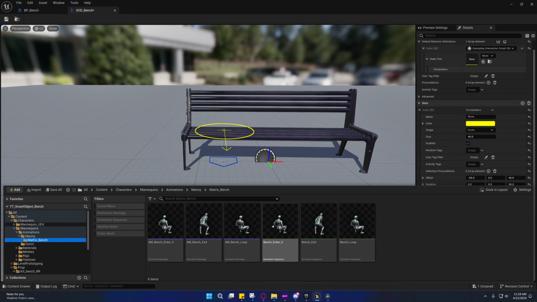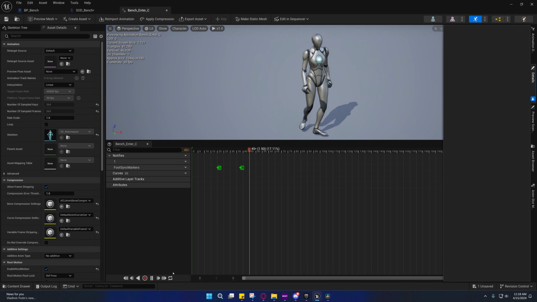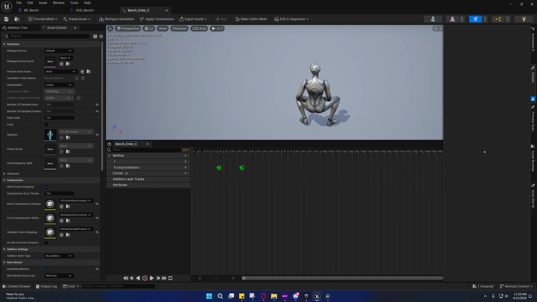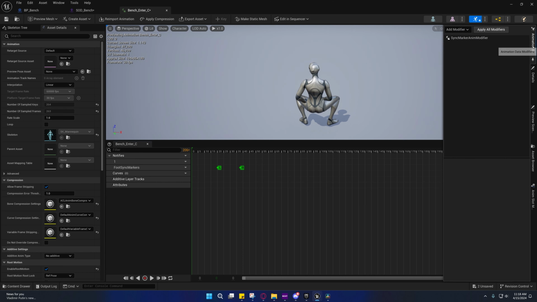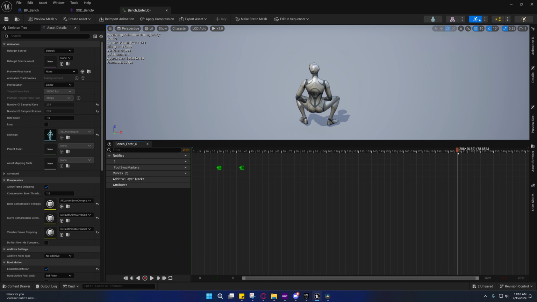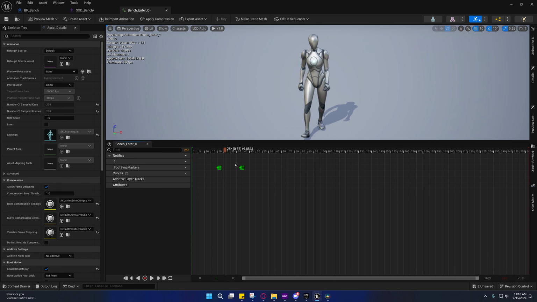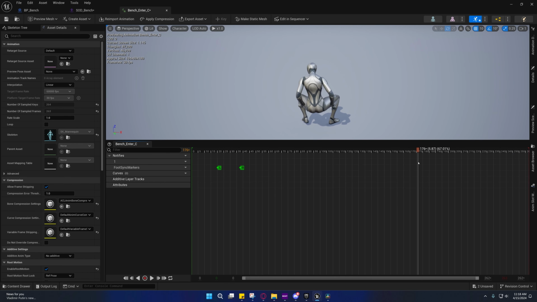So find the bench enter C animation and open it up. We're just going to pause it and scrub through to the very end over here. And it looks like I actually failed to remove some of these false positives on this one. It's because of the way I have this set up with these docked on the side, and I had this open so I didn't see them. So if you have those, make sure you remove them. Those are false positives at the end. We only want them on the ones where they're actually stepping.